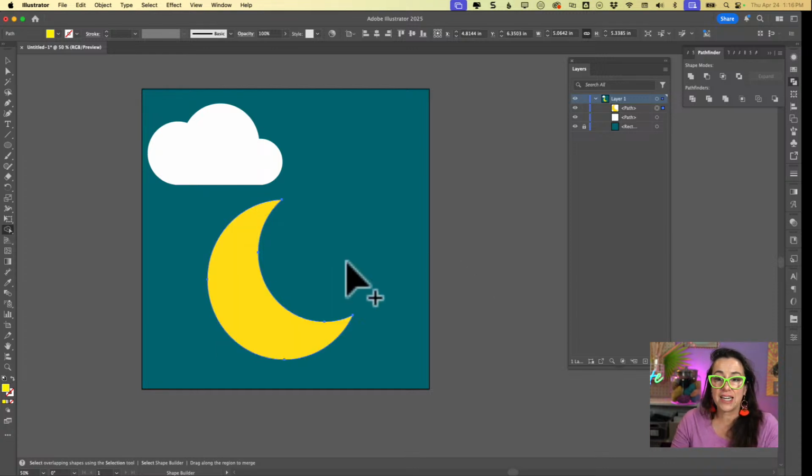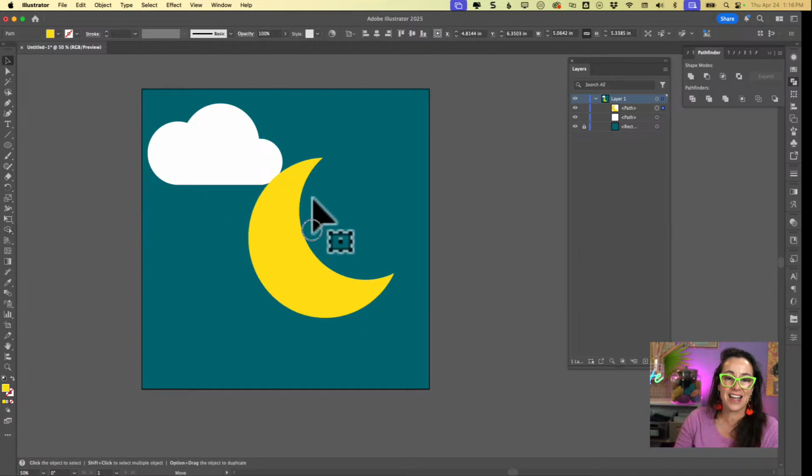And I just think that is so magical. So essentially, that shape builder tool lets you do the things you would normally maybe have reached for in the Pathfinder panel, but if you were like me, you would be clicking through all of them. They're not working. You've got the wrong shape in front. And so you're just gonna drop kick your computer out the window. So much for Illustrator. But it doesn't have to be that way.